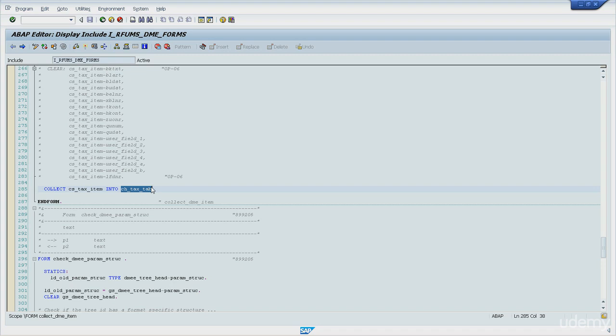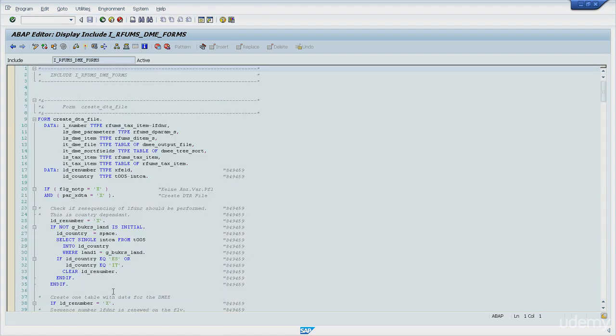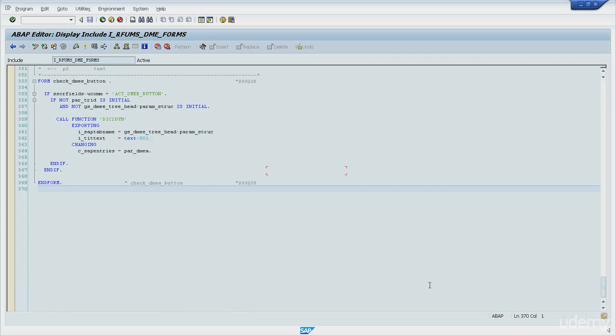Next one is the read command. So I will navigate to another object here to show you. This is the one. This is the include, and then I will move on to line 1720.